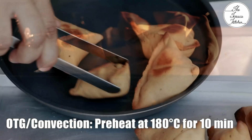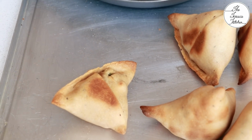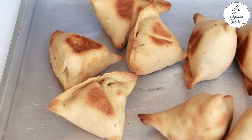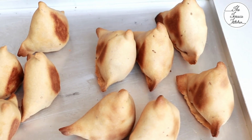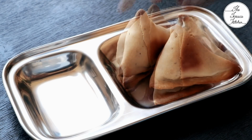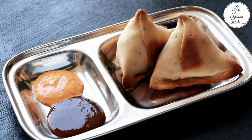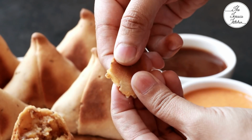So our kadhai as well as oven samosas are ready. So the samosas which you already see on the tray are the oven baked ones, and these are from the kadhai. So serve these khasta and healthy aata samosa with chutney. I already have some tamarind chutney, so I'm also serving these samosas with that chutney. Do give this recipe a try and enjoy!